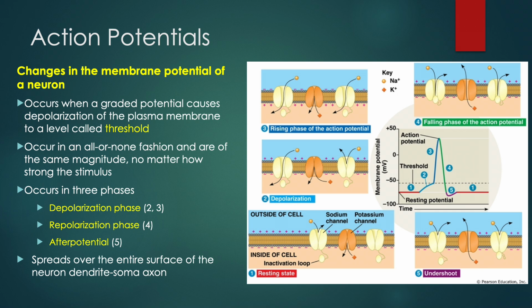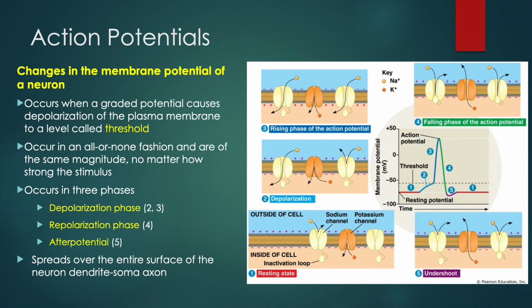Okay, and sodium channels open quickly, and so you get a quick depolarization that occurs, causing nearby channels to open. Those channels then cycle closed, and potassium channels open, and those channels allow potassium to move out, and that potassium channel will cause the repolarization, or here the phase 4 on the diagram. So the depolarization is caused by the opening of sodium channels in 2 and 3 of these illustrations.